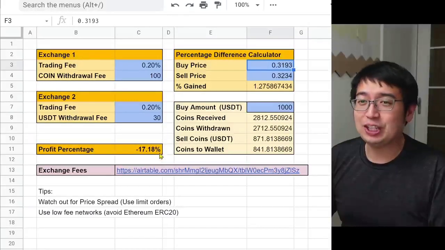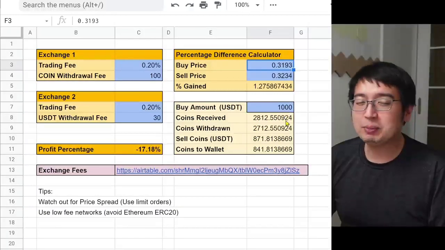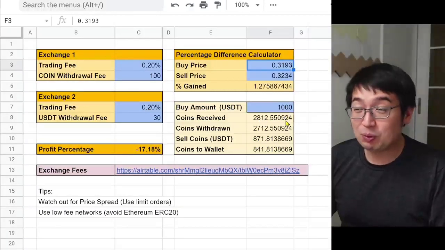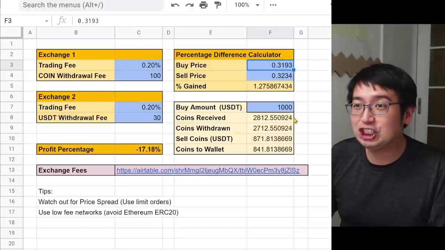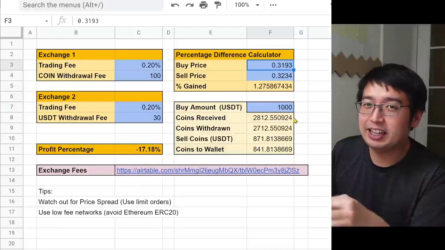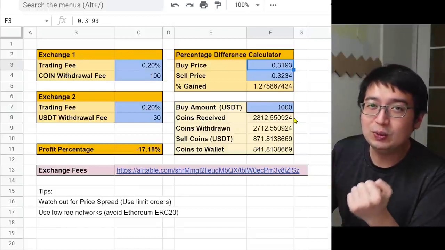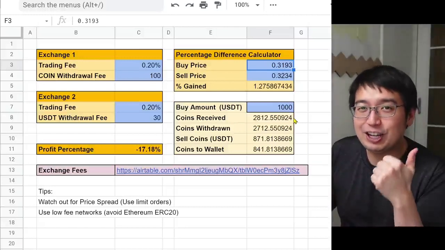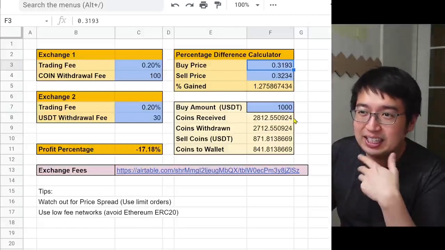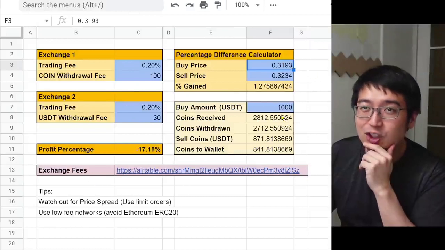And at the end of the day, you would be down negative 17% with a $1,000 trade because you have to consider Ethereum network fees, which can be $30 per withdrawal, especially on exchanges. The exchanges pad that Ethereum network fee because they make a little money and they don't want to lose any money during these transactions. So consider moving that Ethereum around 3 or 4 times. That's like $120. All the other fees considered, it is not a trade you want to take.